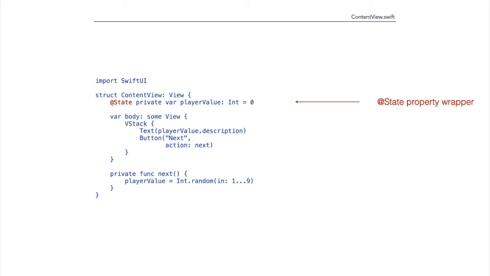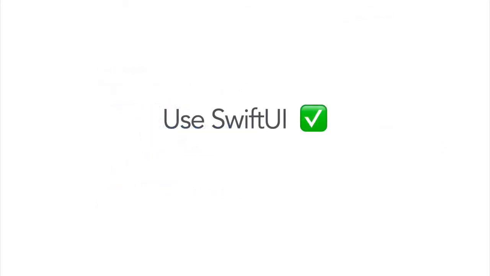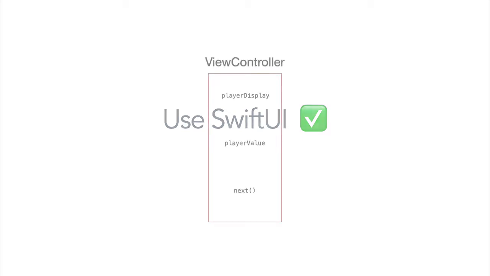To make this look a little nicer and space it out the way it was in our UIKit example, we'll add some spacers. And now our example works perfectly, and we've done it using SwiftUI. We started with a simple example where the button action directly changed what the label was displaying. In UIKit, we changed it to one that used an int property, and we changed the value of the property, and then we had to update the label. We replaced that updating in Combine using publishers, subscribers, and subscriptions, and then we redid it in SwiftUI using the @State property.